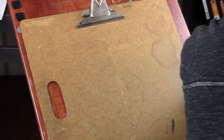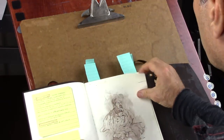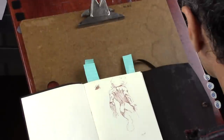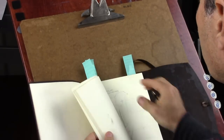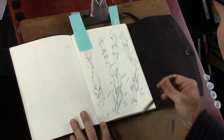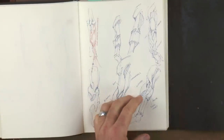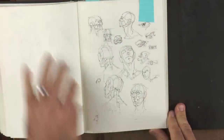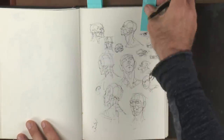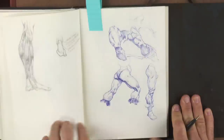I want to show you an anatomy sketchbook — one I use primarily only for studying anatomy. We'll have some Frazetta in there. Some of them will just be arms like this where I'm studying from Bridgman, doing it with ballpoint pen rather than charcoal or graphite. It's an explorative medium for me: I memorize information with it, design calligraphy with it, build dexterity, and develop a more keen eye.